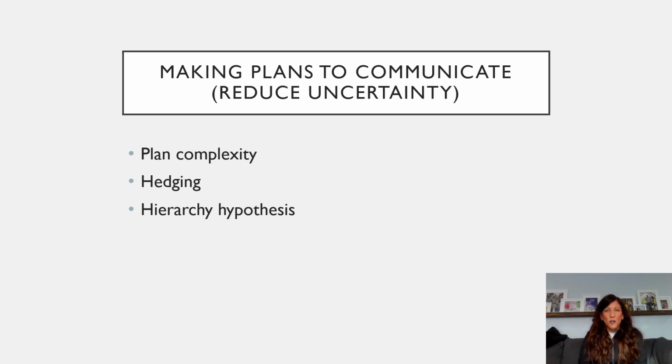We might also be kind of subtle or indirect, or we might even use some retroactive statements to kind of dig ourselves out, right? Maybe we actually put it out there and say, hey, I was thinking about the budget and wondering if there was room to increase my pay. And then based on how our boss responded, we might say, but we don't have to talk about that right now, right? Some kind of retroactive statement like that might also mitigate the initial statement that we made. Okay, so hedging is another way that we try to make these plans, but then also mitigate possible face threat.